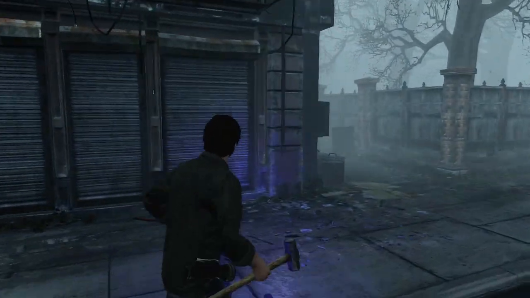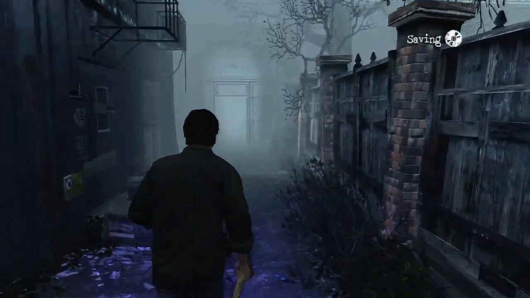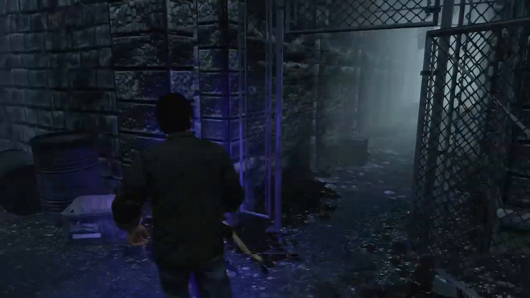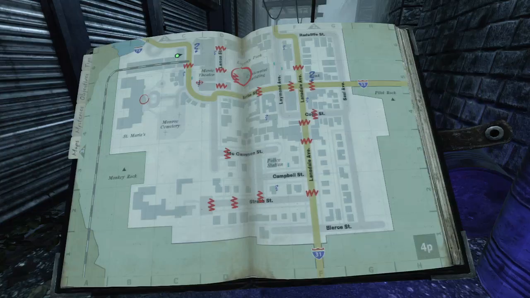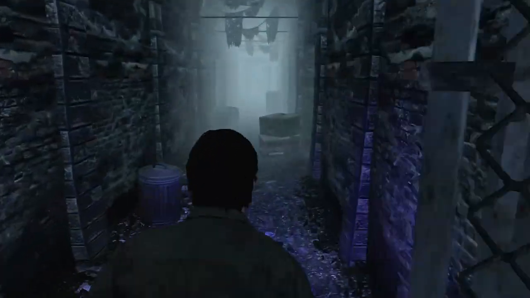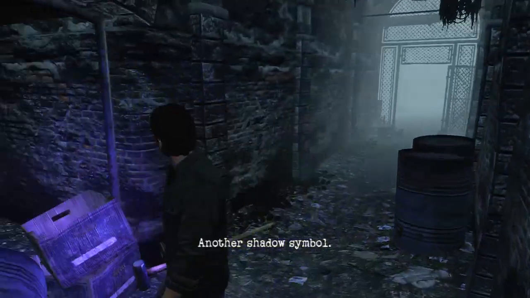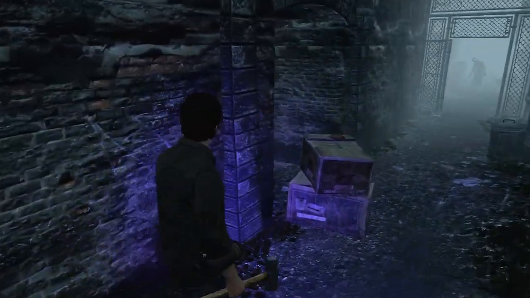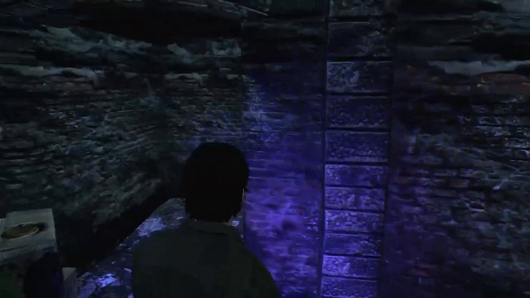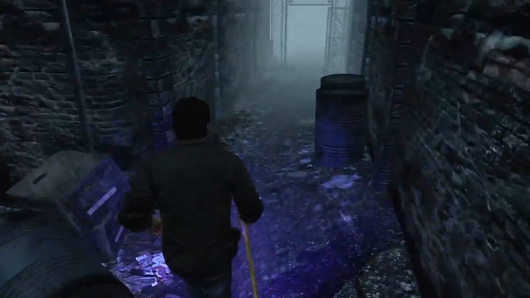Alright. I want to say this is the area I came through earlier. Yeah. Whoa, whoa, whoa. Hang on. I need to go down this way. So, I'm gonna keep going. Now, you know, if there was a symbol. But what does it mean? Where's the other one at? Well, it means get the fuck out. That's what it means.